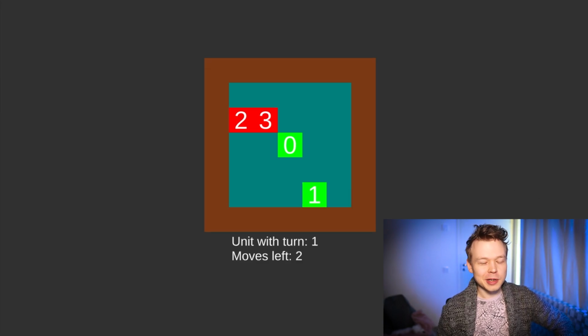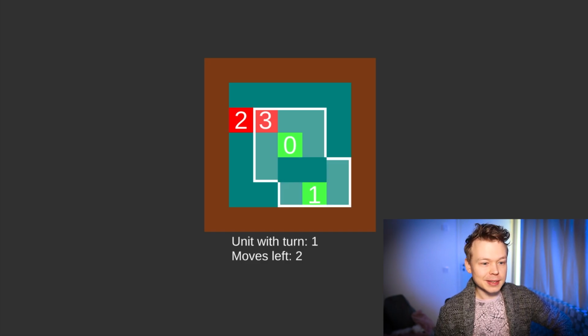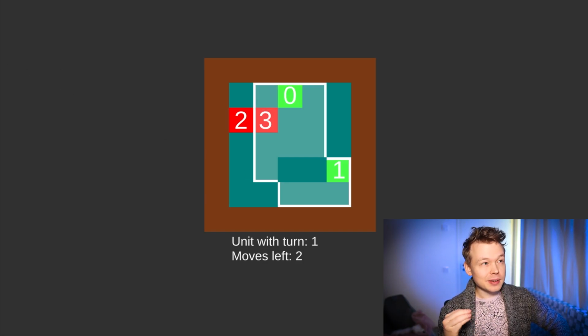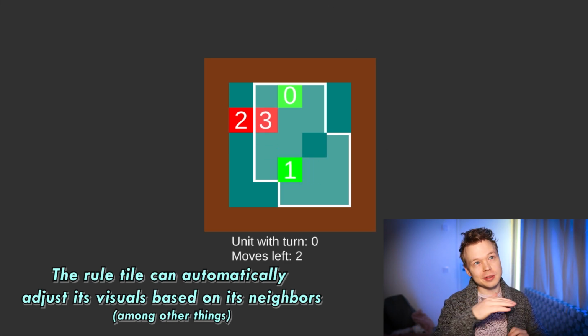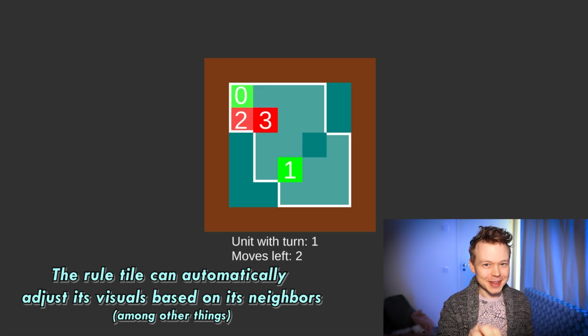At this point I figured that the targeting squares don't look very nice visually, so I wanted to improve on that front. A very handy solution I came up with was the rule tile in Unity's tile map system. Basically what it does is that it checks all the cells around one cell, and if you have those same rule tiles in the nearby cells, then it knows what the visual should look like in the middle cell.